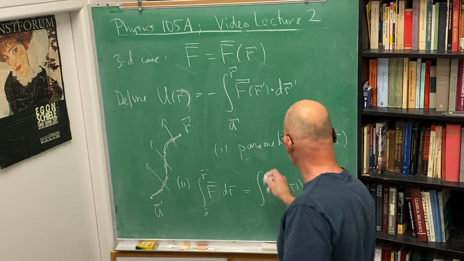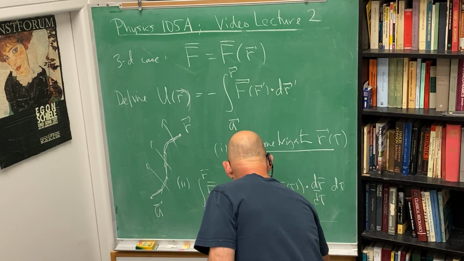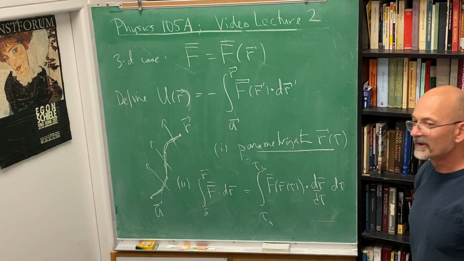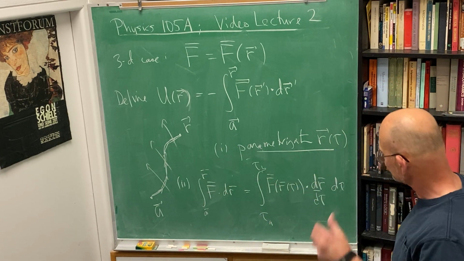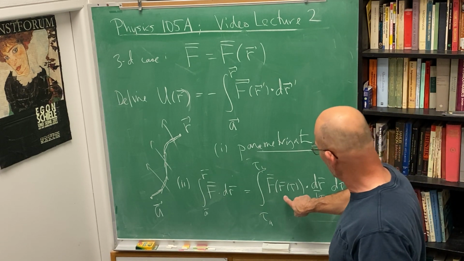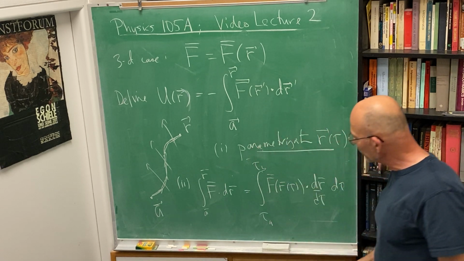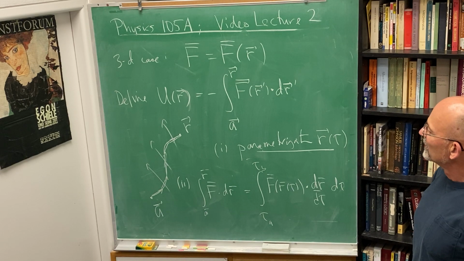And then since you have a parametrization, you have to say this is from tau sub A to tau sub B. In any of our previous examples, it would have been 0 to 2 pi. So that is how an integral like this is actually defined if you're going to do the integration. If you have to do the integration, well defined.